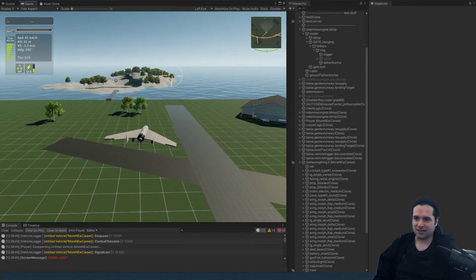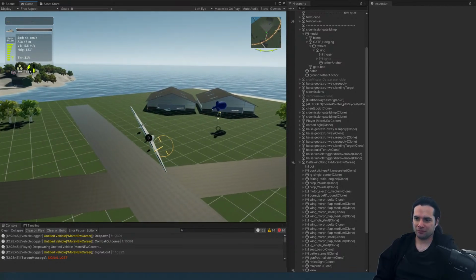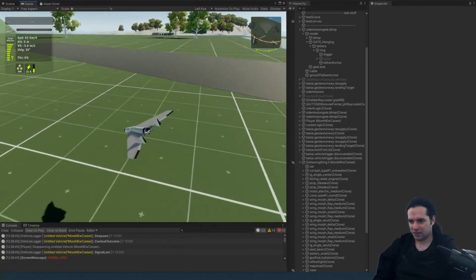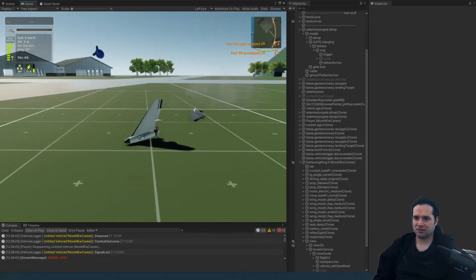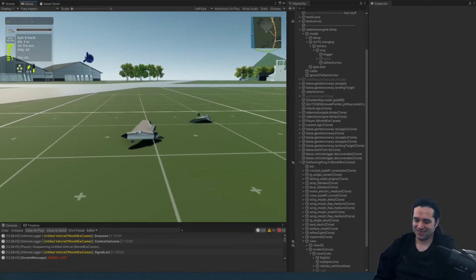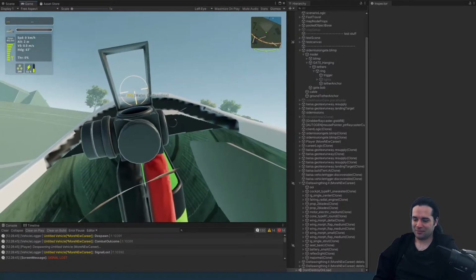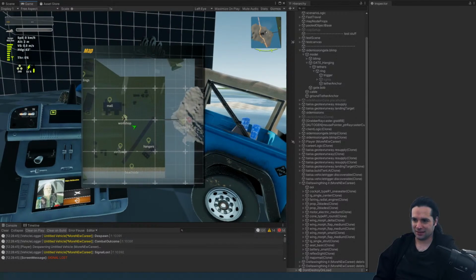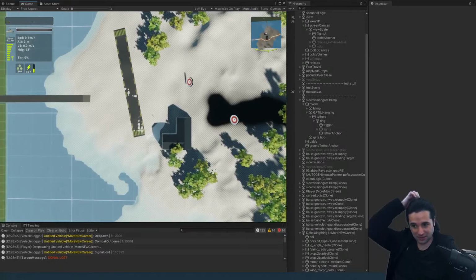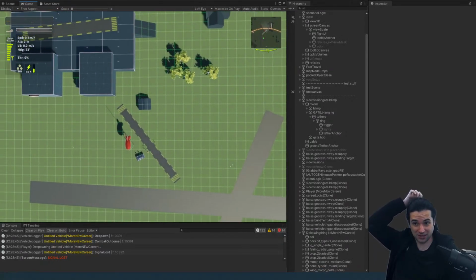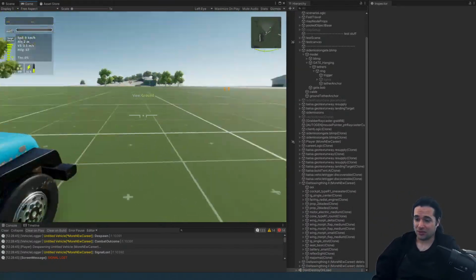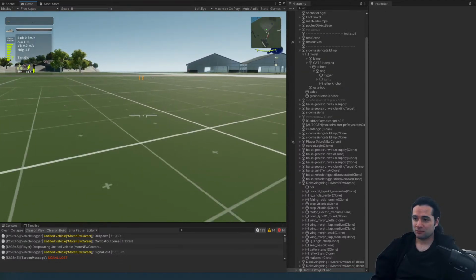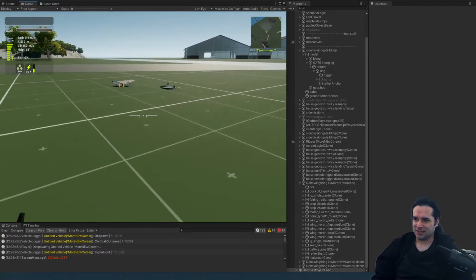Another thing that's changed from the demo, and this one I can show because I have the developer tools enabled. So if I crash, like so, well, I'm going to have to go in the car and travel to wherever the vehicle is and try to go to it effectively. So there it is. And well, it's in pieces.